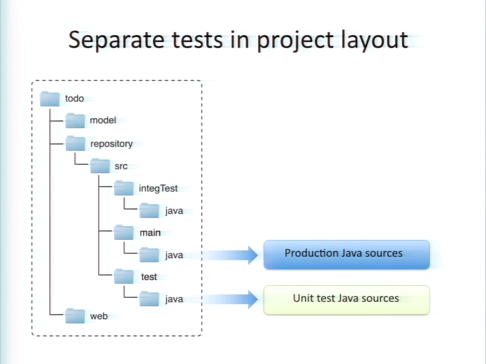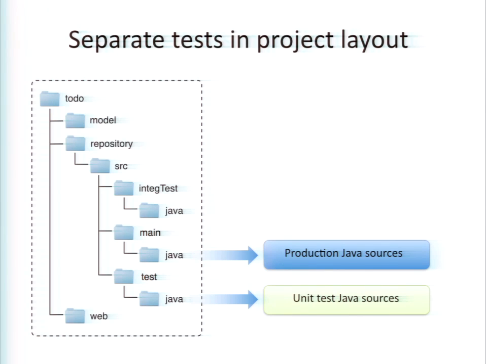So what's a good pattern here? Again, Gradle is a very flexible tool, but something we see very often, and what I would recommend, is that you have different source trees for your unit tests and for your integration tests. So here we are in the repository subproject. And by default, Gradle follows the Maven directory structure. So your production code would go into source main Java, the unit tests into source test Java, and in this case, we put the integration test into source integ test Java.